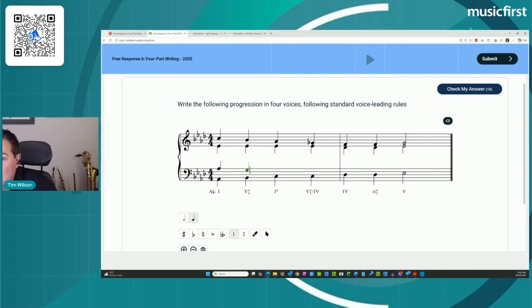Again, you can see that the bass is ascending, so this is not going to cause any issues in terms of parallels with my bass part. The alto is on the same note, oblique motion, and the soprano is descending as well. So it can be useful just to check here to make sure I'm not ending up with any parallels between my soprano and my tenor part. But these are basically moving in thirds. So I've got a C and an A flat and a B flat and a G. So I'm pretty safe there, which is great.